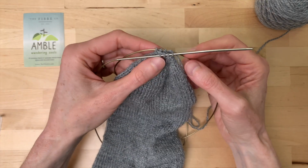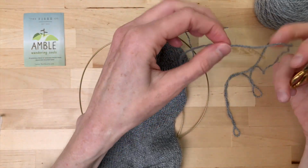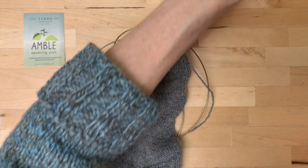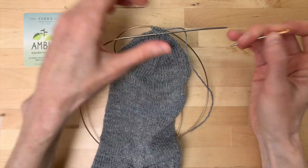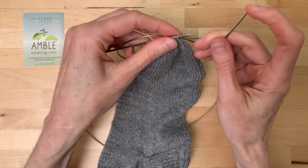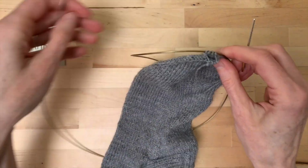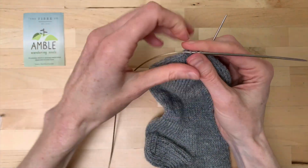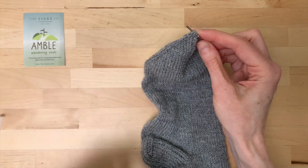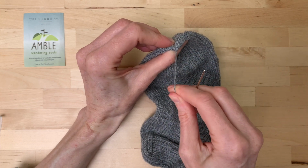I'm down to my last 8 stitches and I am ready to cut the yarn and draw it through my live stitches to finish. So cut your yarn with enough tail to easily maneuver around those stitches. You don't want to do it too short. So I'll put that aside, and here I have a dull needle which I'm going to thread my tail through. And then I'm just going to sort of transfer those stitches across and then pull the tail through. And I do that on the other side as well. Put my needle aside and pull that through. And then continue pulling to close the end there.